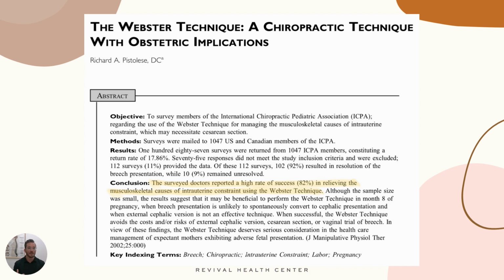Again, that approach of just trying to create ease and relax tension to help everything align properly, rather than trying to think, oh my gosh, how do I reorient the baby positioning? Our big goal and our intention is to allow the nerves to flow out and do their job, allow the ligaments to be where they're supposed to be and move how they're supposed to move, and allow everything to balance out and settle from there, so to speak.